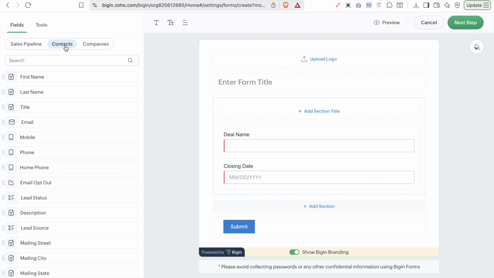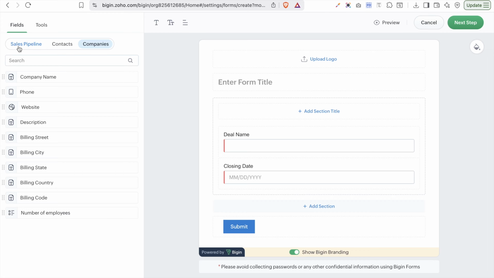You can see the fields that we have for contacts, and you can see the fields that we have for complaints. So this means that if someone fills out this form, we are going to be creating the deal. At the same time, we are going to be creating the contact and the complaint. So instead of you manually creating the contact for each of the deals, the contact is going to be created and it's going to be associated with the deals.